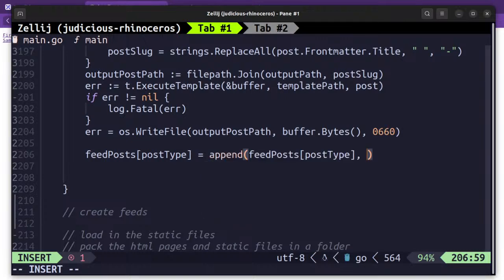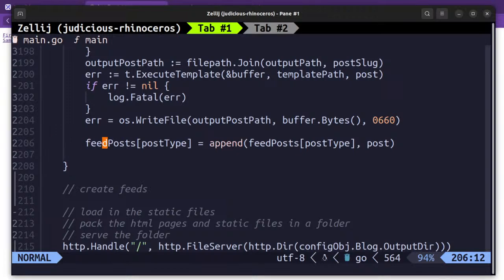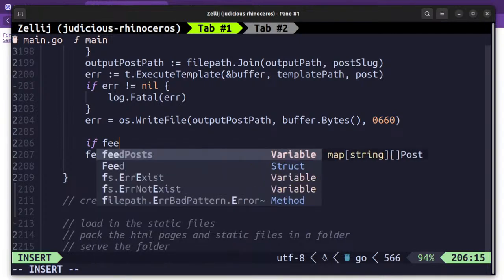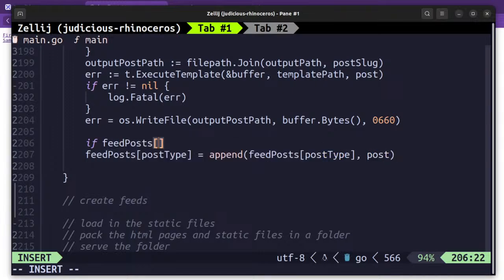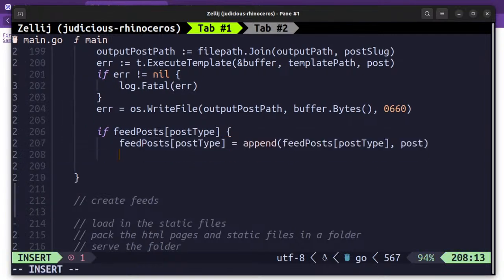So append feed post type with the post. So it might break. I'm not saying it won't break, but that's a bit tricky. So if feed post of post type is there, then we'll append it directly.